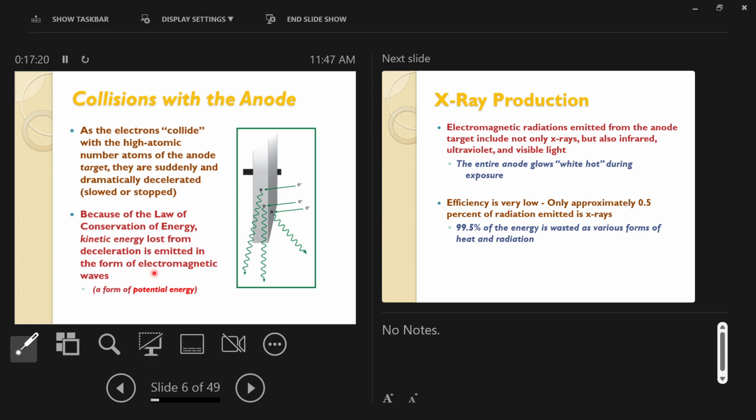Anyways, the point is that there's a law in nature called the law of conservation of energy, and it just says take a system where something's happening, you put energy into it, you're going to get the same amount of energy out, but the energy out may come out in different forms than it went in as. Okay. But either way, the energy is conserved. Total energy in equals total energy out.